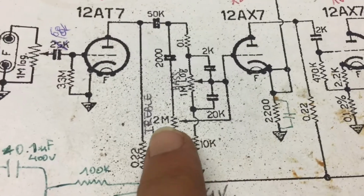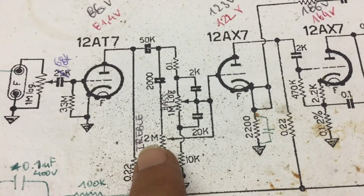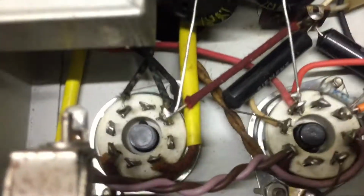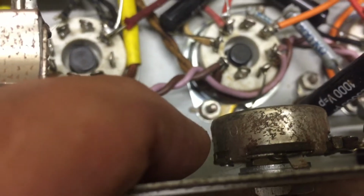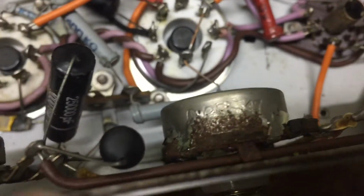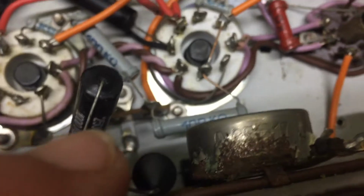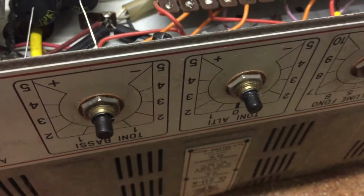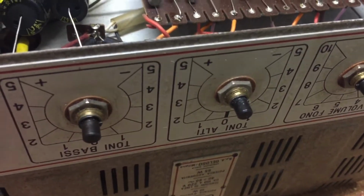One big difference between the schematic and the actual amp is that the pots here for the tone circuit, 2 meg and 1 meg for the bass, are not there. They put in, and it's very hard to read because of the corrosion, 0.2, which means 250k, and the same for the bass pot, 0.25. When my friend played the amp, he just wanted to put it full out. So it's no good now.